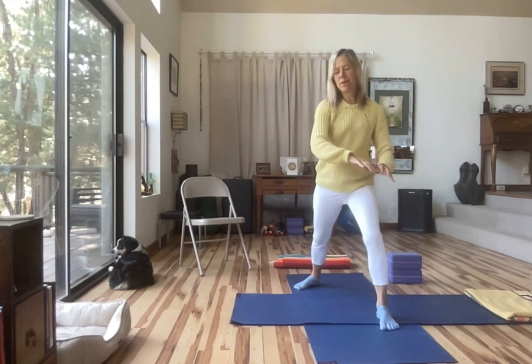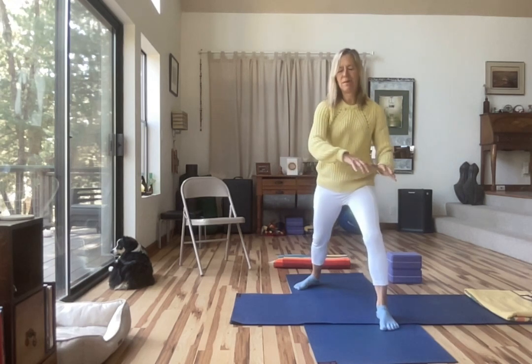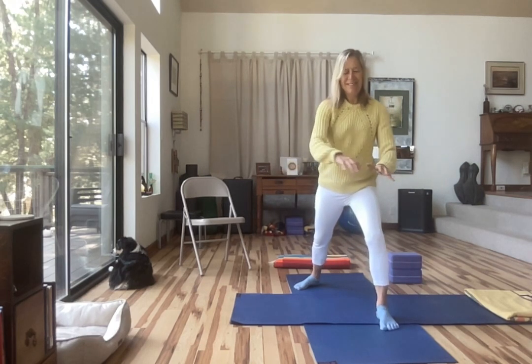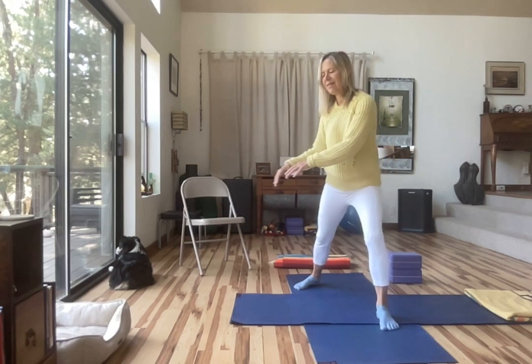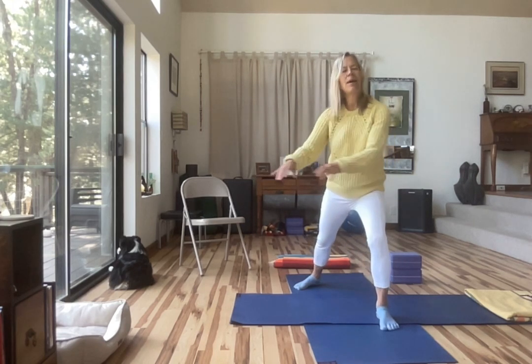feel into the stone itself, the heavy groundedness of the stone. You can picture whatever stone you'd like to polish today. Fluid breath and motion, arms and hands relaxed as they circle. Find a rhythm with your breath.